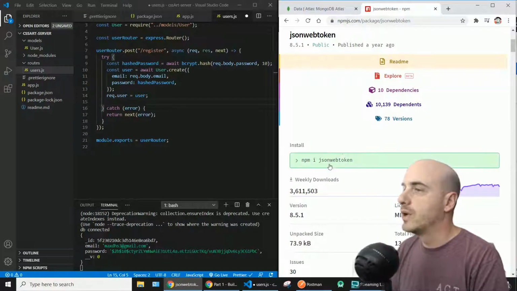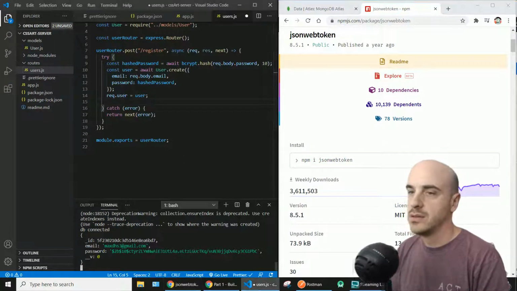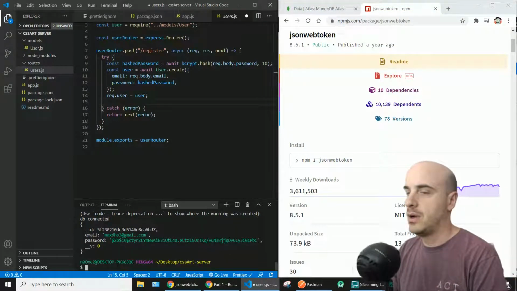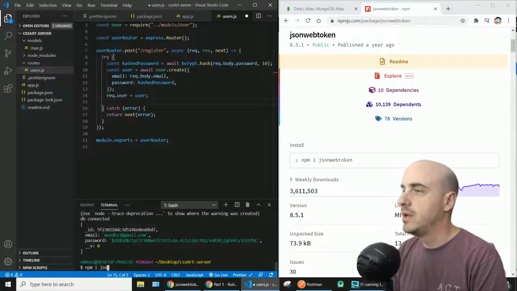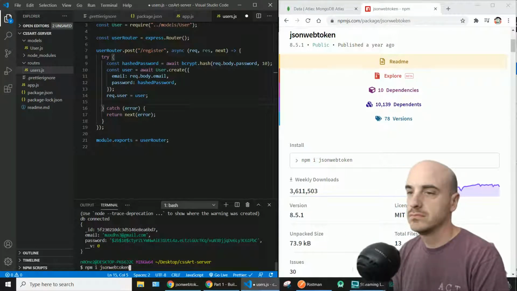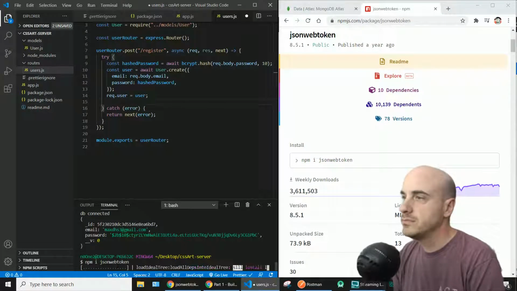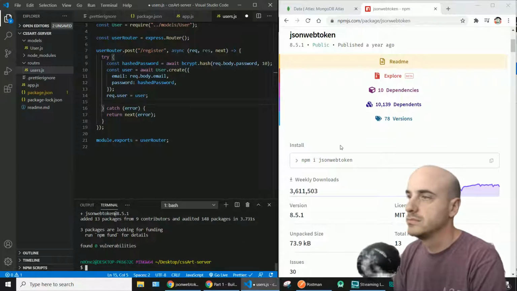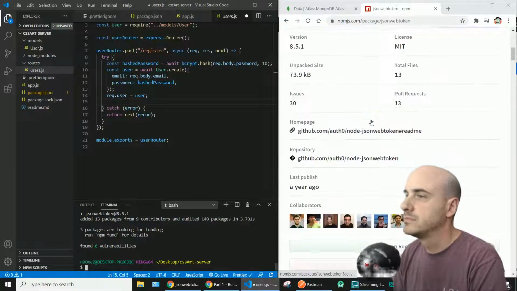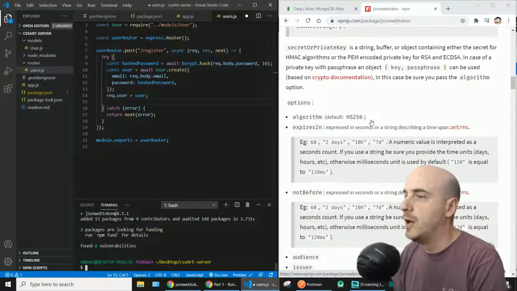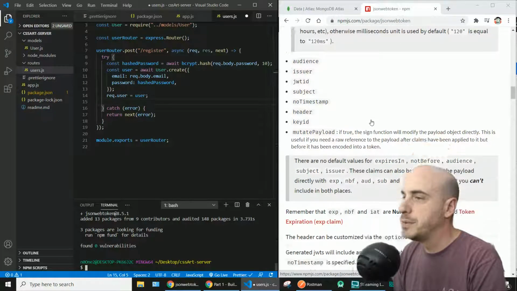So for that, we're going to use JSON Web Tokens. So we'll shut down our running app and install it. And then we'll check out this package.